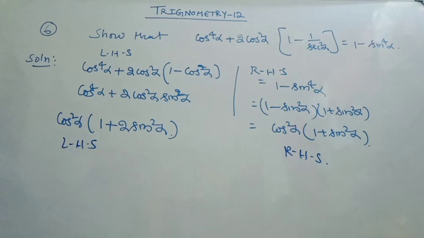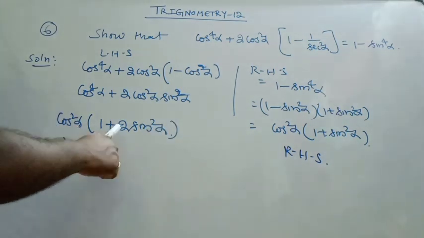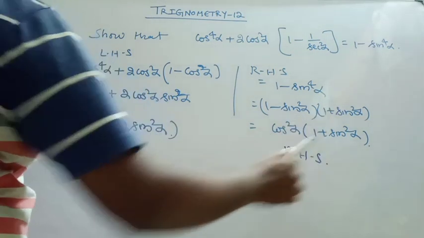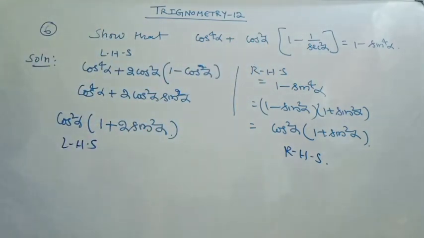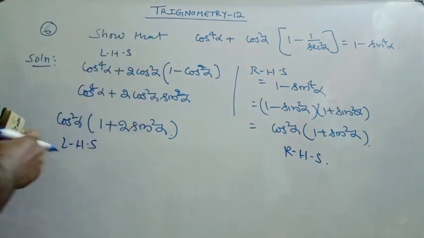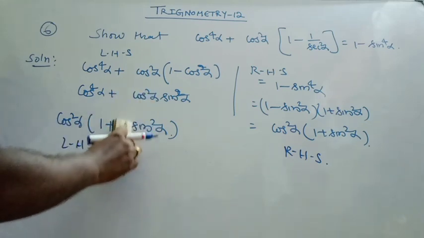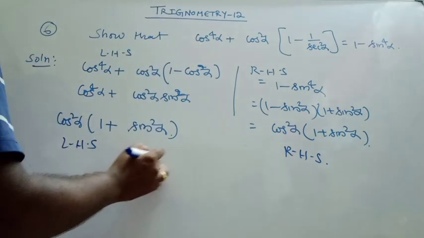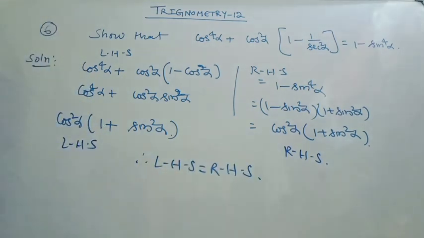That's why, my dear students, to prove this, the left hand side is not equal to the right hand side. Here you are having a 2, but here you don't have the 2. That's why this 2 should not be there in the material. If this 2 is not there, then the problem will be correct. If the 2 is not there, then you will get left hand side equal to right hand side. In the material, it is given like that as a printing mistake. That 2 should not be there.